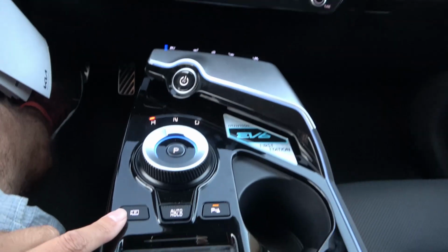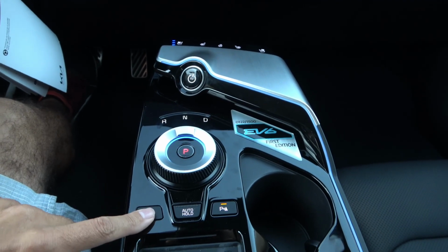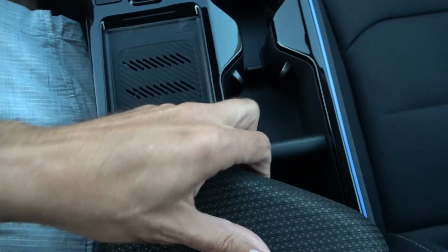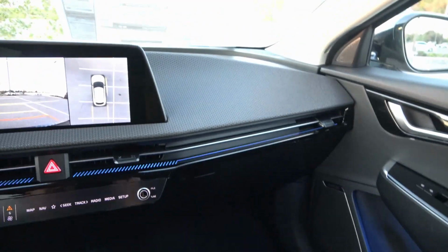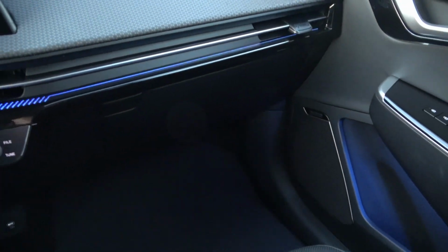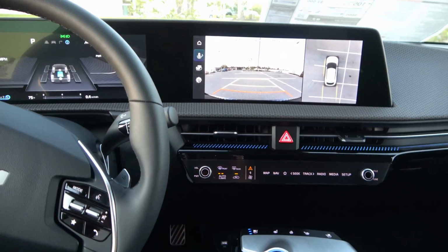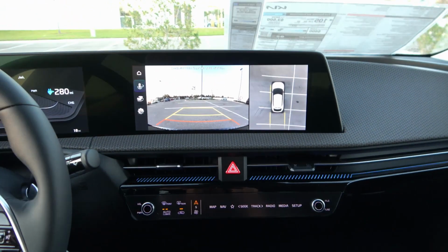Well, let's go back to this dial here, and then this one basically turns on the park assist, right? And you have the auto hold, you have the parking sensors, cup holders, wireless charger, and then you have more storage right inside of here. All right. Right underneath this pretty cool dashboard, there's actually a real glove box. And then as you can see, it's getting darker. That's why I'm kind of going fast, because I want to take this for a spin. But you can see all this ambient lighting that's right inside of this vehicle. And I know you can change colors of it, but it's going to take me a while to figure out where. So just take my word for it, right?